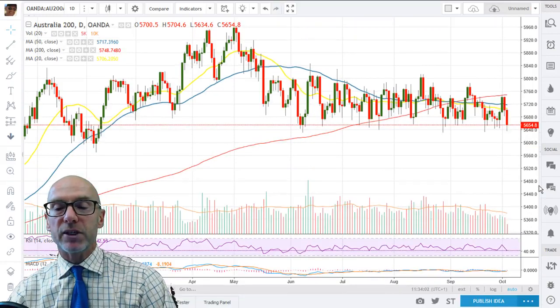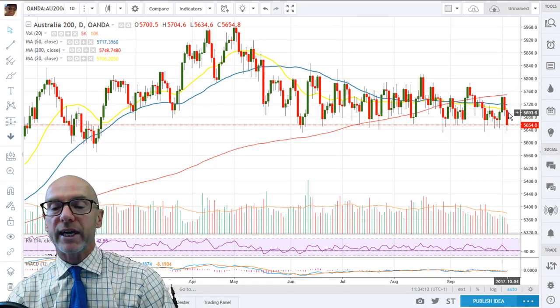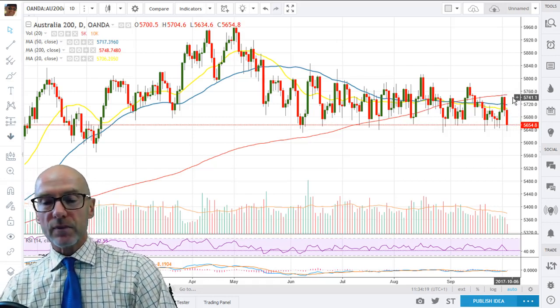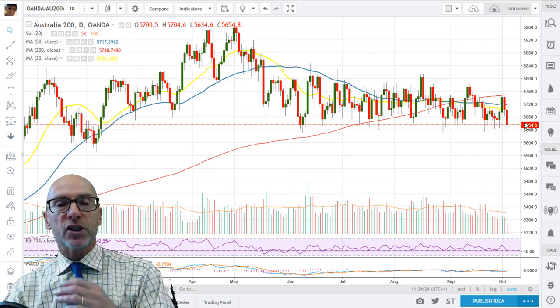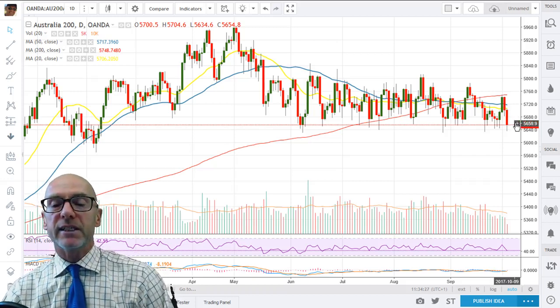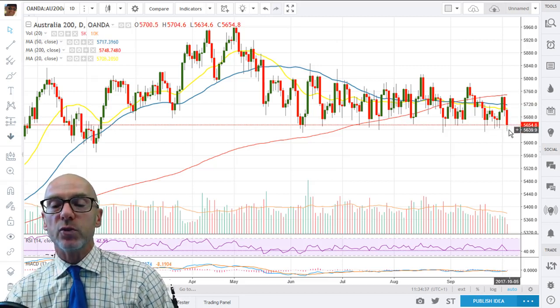On the daily picture, again we've moved below the moving averages. We've got the 50 and the 20 tracking down. The 200 is perhaps the only hope. That's still moving upwards. That's presently at 57.49. If the index can get back above there, that could give a push higher, but I just can't see that at the moment. We've come back and we've tested new lows.